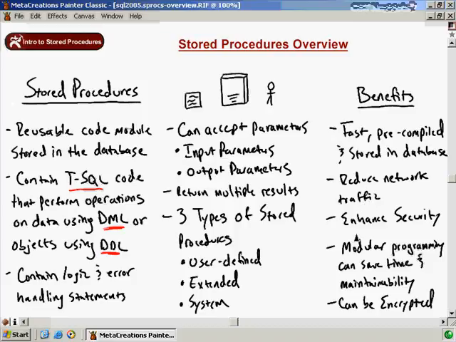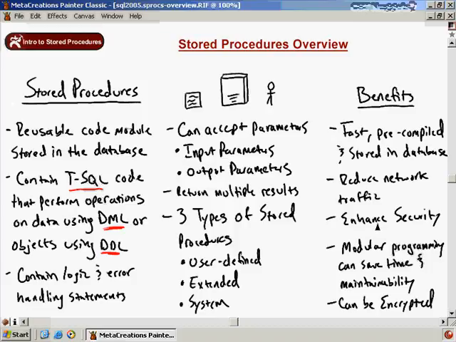Also here we can enhance and simplify security. Number one, on the enhanced side, if you've ever heard of SQL injection, SQL injection is a very, very nasty way of attacking a database server and the objects in it. Basically, take a search engine on a website, for instance. If someone were to put a SQL statement inside of a search box and terminate the statement on either end, if you're not careful and people are using dynamic SQL, you can actually do some serious harm. A smart hacker, or just anybody that knows SQL very well, could easily destroy objects within your database using what are called SQL injection attacks.